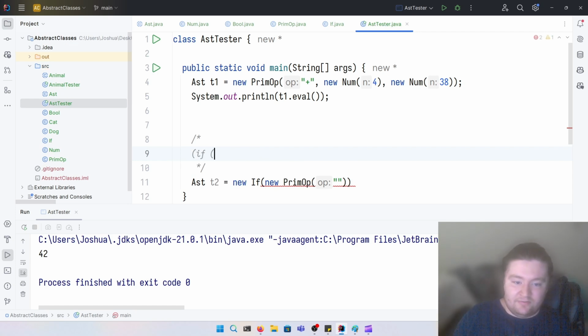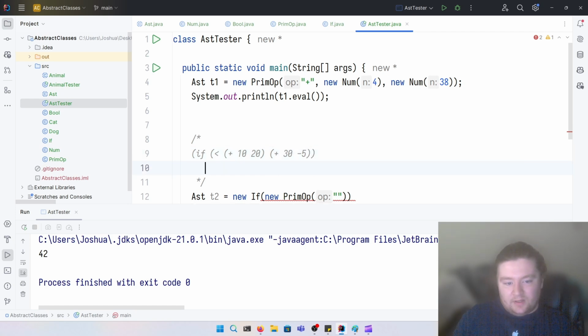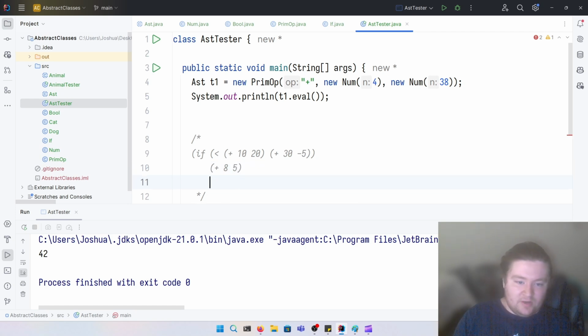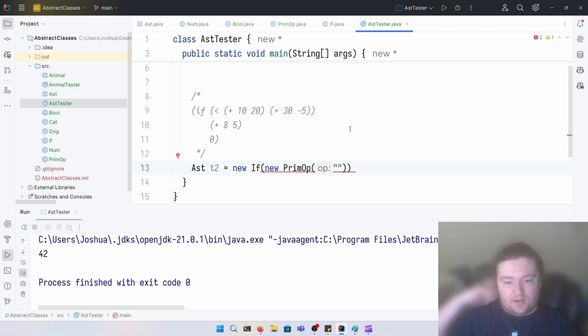So say if the sum of 10 and 20 is less than the product of, well, we don't have products, so it doesn't matter, is less than the sum of 30 and negative 5, then we'll return the sum of 8 and 5, otherwise we'll return the number 0. Okay? So how do we do that?